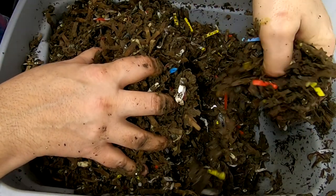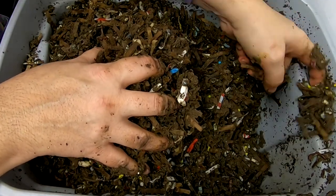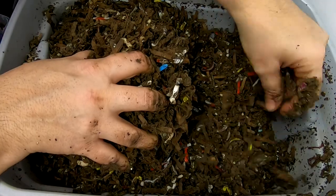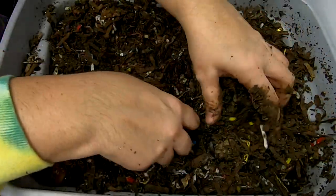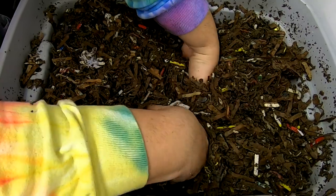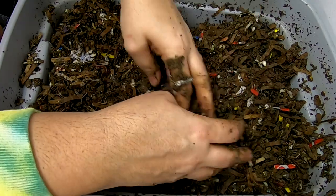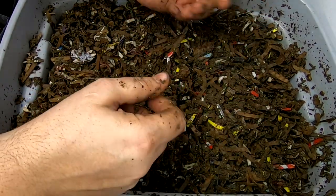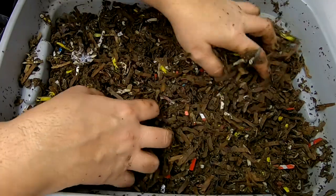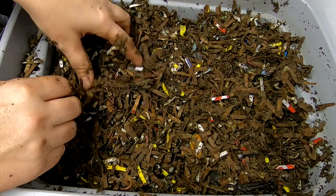A lot of people don't like to go through their bins like this — it's yucky or whatever. But the truth of the matter is if you don't go investigating, you don't know what's happening in your worm bin. Some people would say the worms are going to do their own thing, but I'm the one intruding and putting food in here and things don't always go to plan. You could be setting yourself up for anaerobic conditions in the bottom, or the food went to the bottom and is fermenting, which could cause problems with the worms. So I would rather be safe than sorry — maybe it makes me a helicopter parent for my worms.